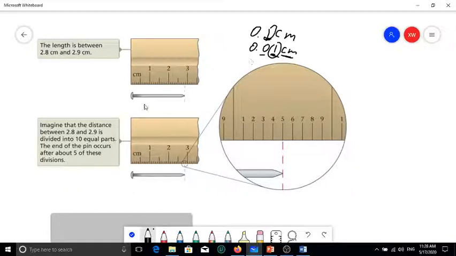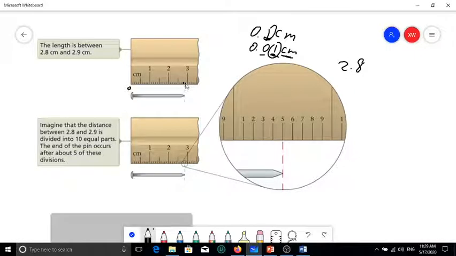Okay, let's look at how we read the length of this nail. Of course, you lay one end of the nail at 0 centimeter, and try to read where the tip sits. Which is between 2 and 3 centimeters, so 2 point. Now, if you count the lower lines here, 1, 2, 3, 4, 5, 6, 7, 8, 9, it's between 8 and 9. So it's going to be 2.8 for certain.